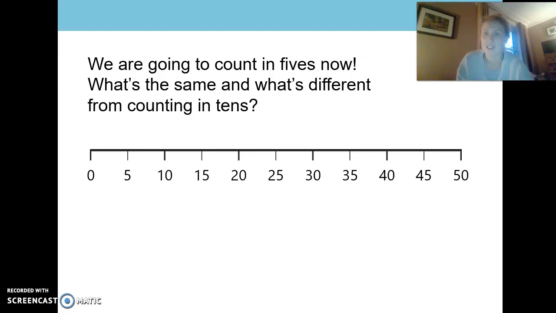That's right, they all end in a 0 and they are counting up in tens. So when you count in tens, it goes 10, 20, 30, 40, 50. Well done. So they all end in a 0. So when we're counting in fives, we know that one of the numbers ends in a 0. What about the other number? Let's have a look at this. 5, 5, 5, 5, 5. So when we're counting in fives, they either end in a 5 or a 0, don't they? Well done.